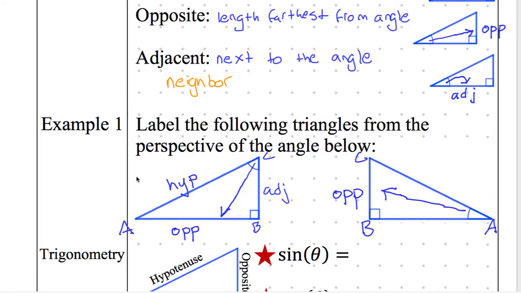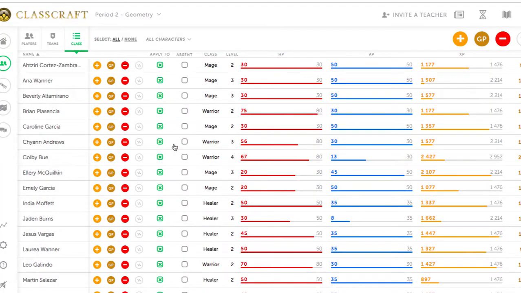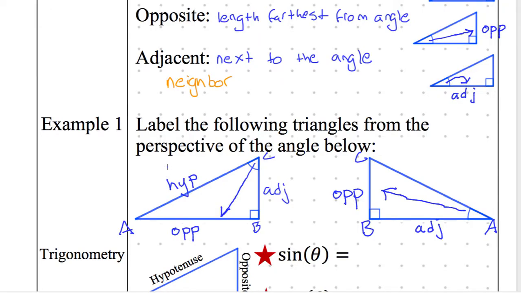All right. Another angle, another side length, sorry. Only one person knows it. That's not good. One person with their card knows it. All right, Colby, go for it. AB is the adjacent. Thank you, Colby. You can turn in your card. And finally, easy XP, easy participation card. Emily? Hypotenuse. Thank you. You can turn in your card.